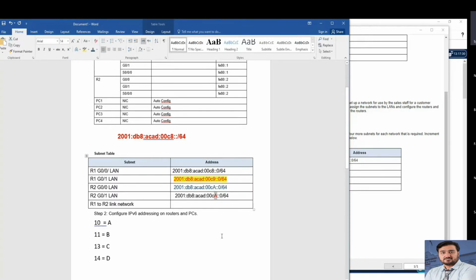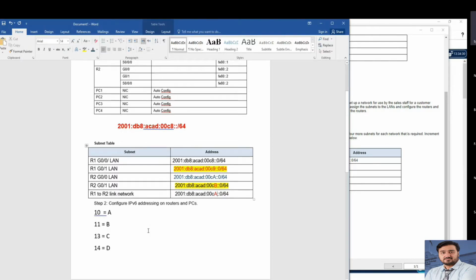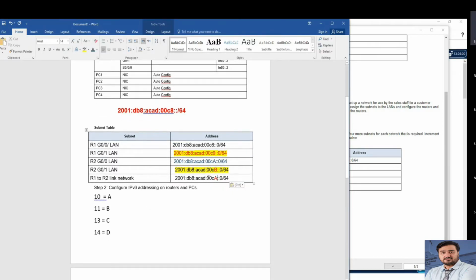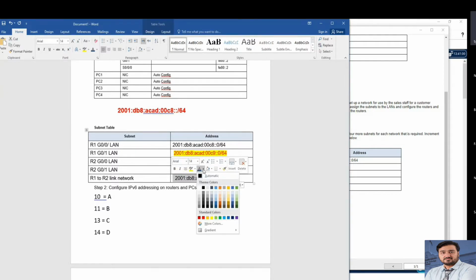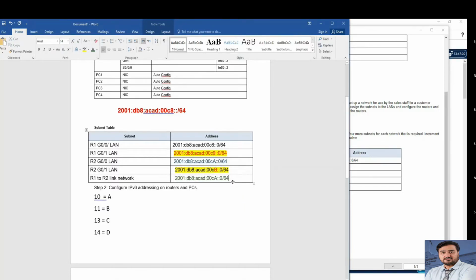Yes, please tell me. Yes, B. Very good. And this is B. Now see, what do we need to write here? What do we need to write now? Tell me, please. Just let me take some other color. Let's say I will take the green color. Yes, what do we need to write?